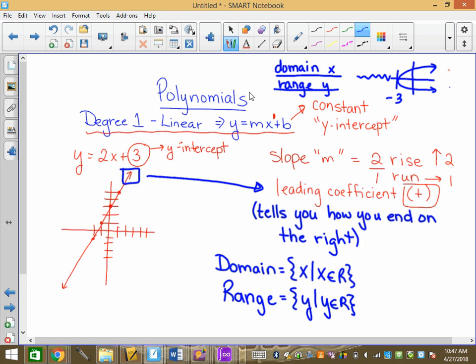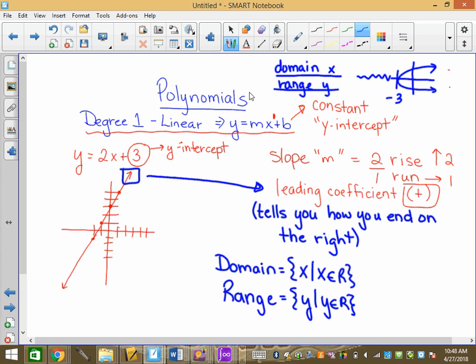Okay? Basically, if your arms can do the disco, you have x in R, y in R. So a cubic function is going to look like this. It's going to go up and down, but you're still going to have arms going out at the end. If you have arms going out at the end that can disco, you have x in R, y in R, unless it's a word problem. Okay? So arrows going in opposite directions, up and down, x in R, y in R, always. Those are the best because you don't have to really think. You just write. Okay? Unless it's a word problem, then it could restrict.